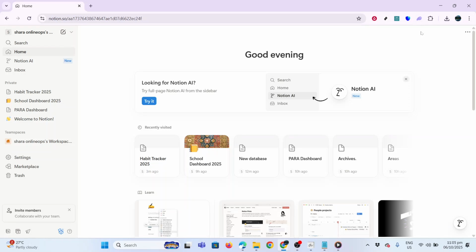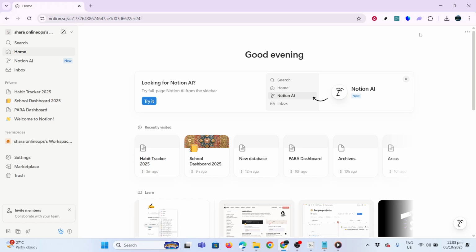In today's video, I'm going to teach you how to create a customized button in Notion, a powerful tool that helps organize your tasks and ideas. Whether you're setting up a new workspace or optimizing an existing one, adding buttons can make your workflow more efficient and enjoyable. So let's dive in and get started.